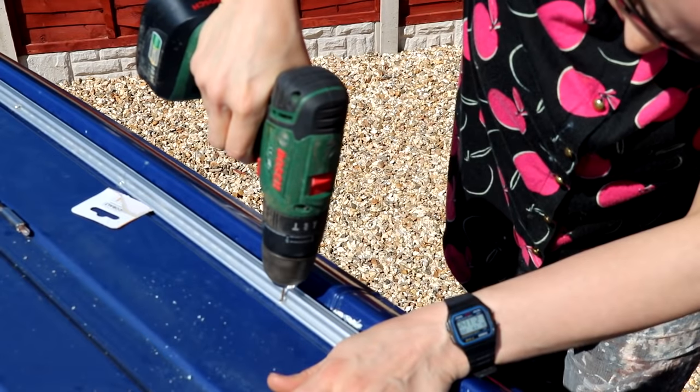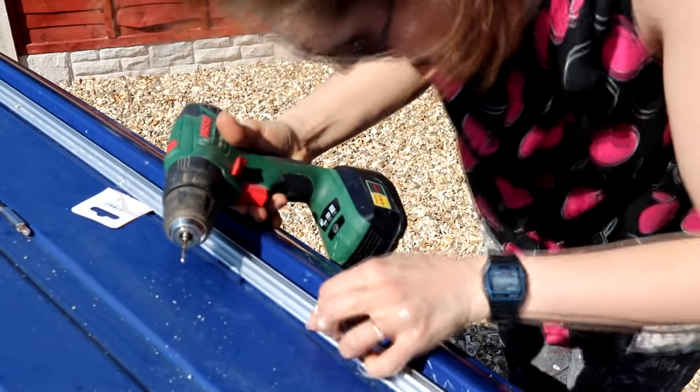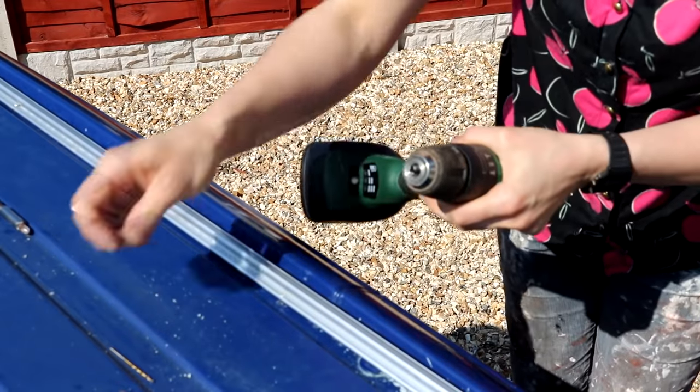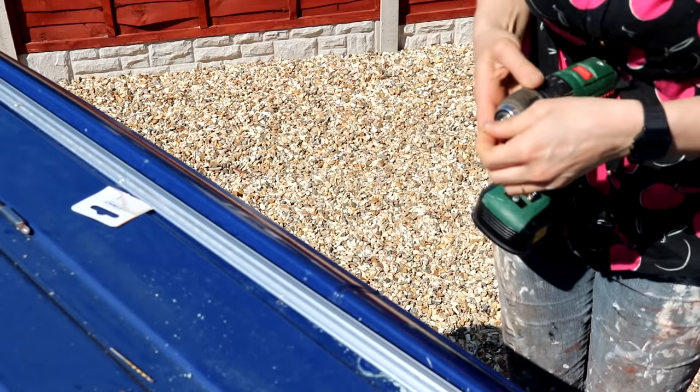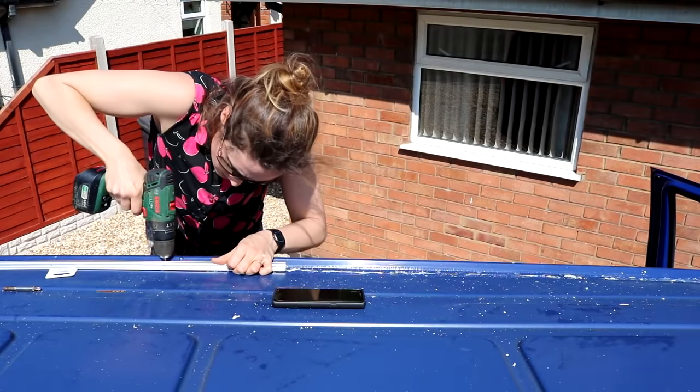So getting back to drilling the holes, I found it was much easier to start with a 1.5 and that would pierce a hole through so much easier and quicker, and then move up to a 2.5mm drill bit. But if a 2mm works for you, then great, because it's better to try that first before you jump up to a bigger one.